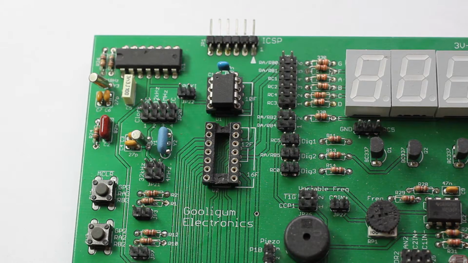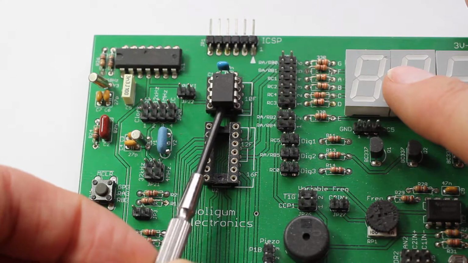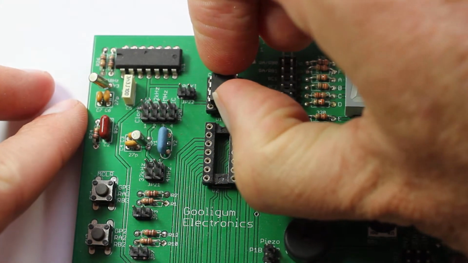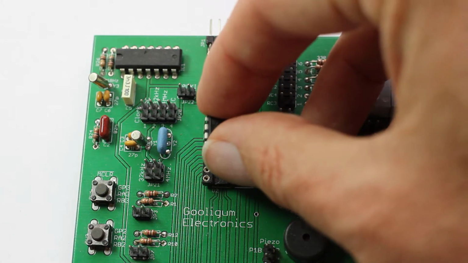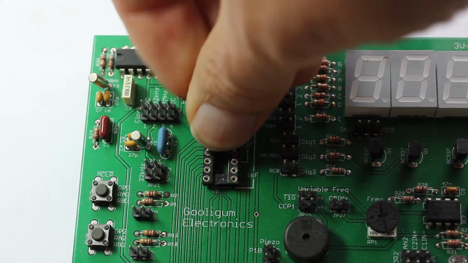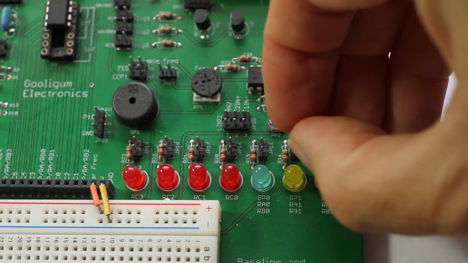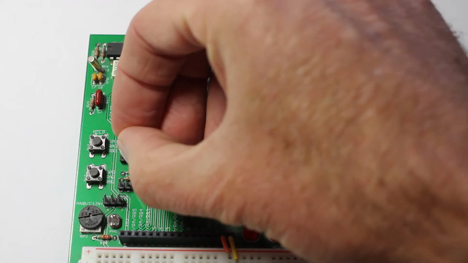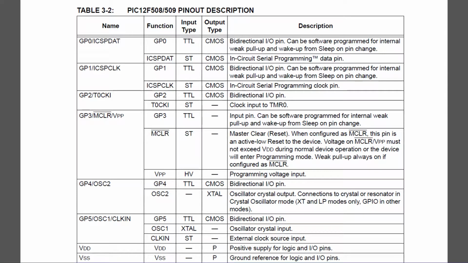To build this circuit with the baseline PIC training board, make sure you remove the 10F200 from the 10F socket. Then insert the 12F509 provided with the board into the top part of the 12F16F socket. And close jumpers JP12, which connects the LED to GP1, and JP3, which brings the 10K pull-up resistor into the circuit.